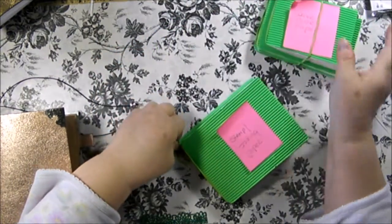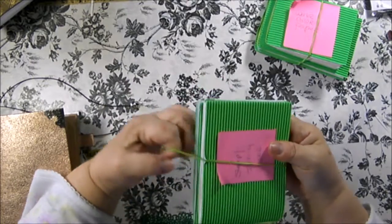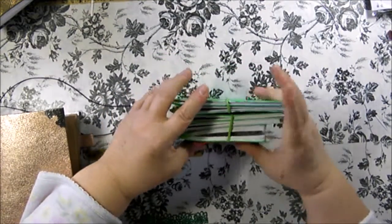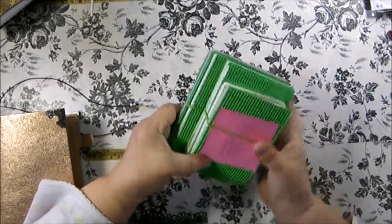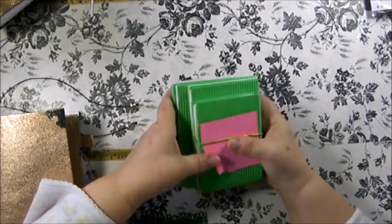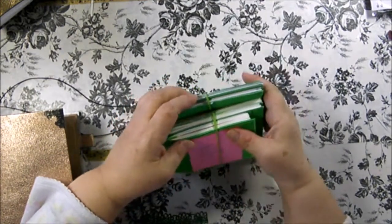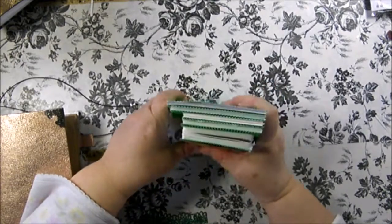So I just thought, I might as well give them to her and let her use them as she might, and why waste the paper? I would probably myself use them to test out different techniques and different things I wanted to use before I put it in permanently in my journal. But I'll just send her a little note and explain why they're in there and what they're for. And I always include some extra little goodies with my orders, depending on what it's for. If it's for a planner, I include little planner goodies, or for an art journal, I'm not sure what I'll include, but I'll send her along a little gift with her order.